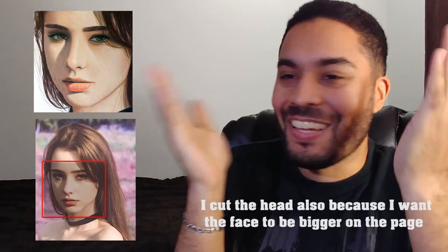because it's good for hair, and I hate doing hair. That's one thing you should know: I don't want to do hair on a drawing at all, I hate it. That's why in my drawings I cut the head, or I cut here, and I don't do the hair. If it's short hair, that doesn't matter, but long hair is so long and so boring. If I find a photo where the hair looks like a single color, with no variation, just black or brown, it's easier for me. I just apply some brown and the hair is done. I don't like spending time on hair, I just like spending time on the face.